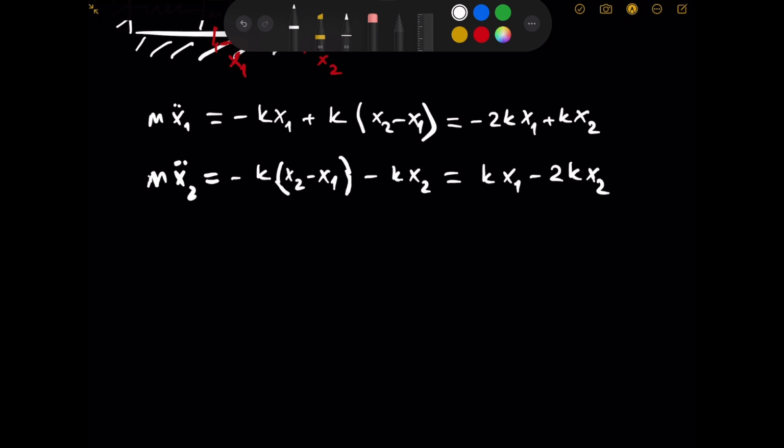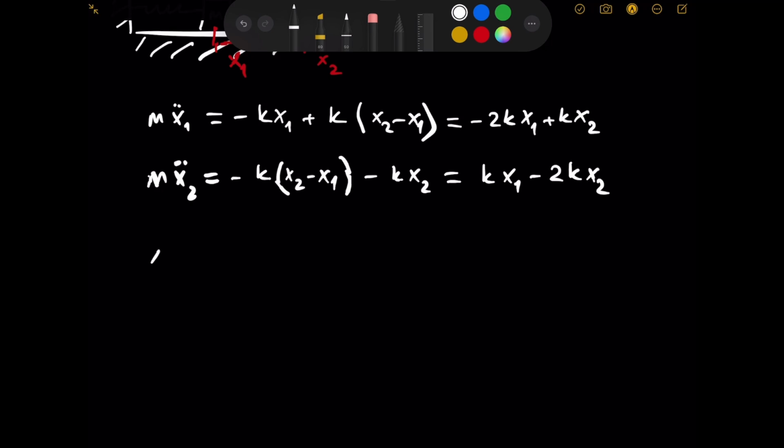Even though there are decoupling ways, there are normal coordinates, I think, what they call, or you can just look at it and figure out what you need to do. But I will present the foolproof way of doing it, let's say, which is the way I do it almost always, and that is the matrix method of solving it. For that, I will express these two equations of motion as a matrix equation.